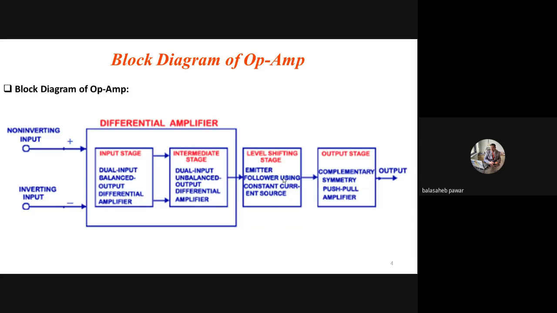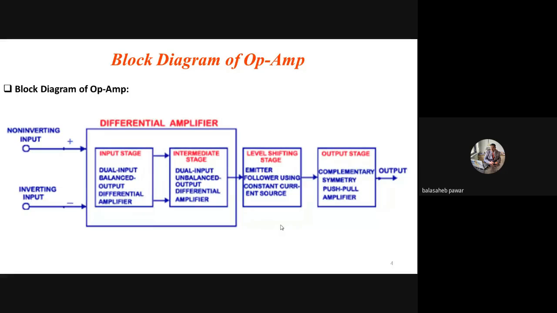And the last stage is the output stage. Okay, so that level shifting stage is an emitter follower using a constant current source. Now these words you already studied in the second unit: current mirror, constant current source, etc. Okay, so the emitter follower, that means here the example of BJT is taken. Emitter follower means what? The output is taken out from the emitter, or we can call it a CC configured transistor. The transistor is used in common collector configuration.